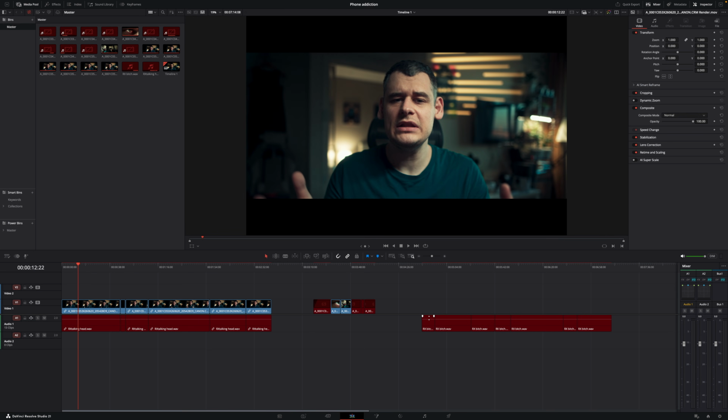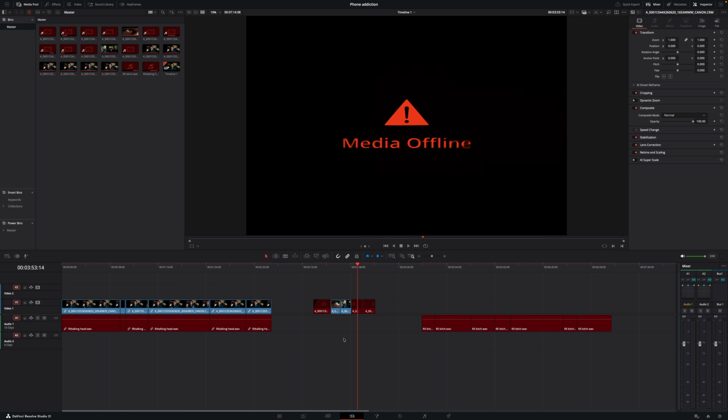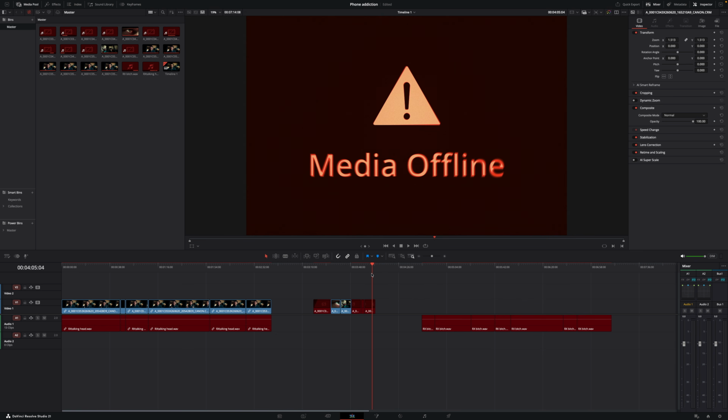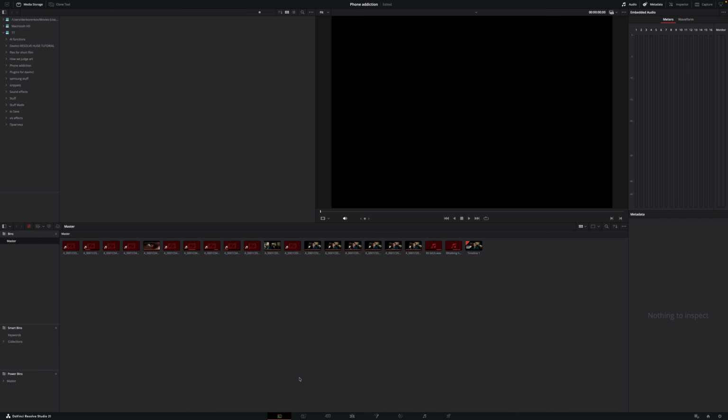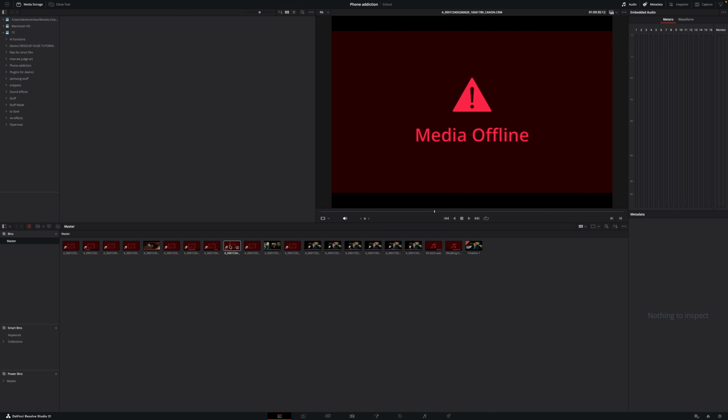Separately, about missing files. If you move or rename the originals, the clips will turn red, crossed out, media offline. Nothing to panic about. The edit isn't lost. DaVinci just cannot find the files. Note a recent change. There used to be separate relink items for a clip and change source media on the right click. Now they've been removed from the menu.